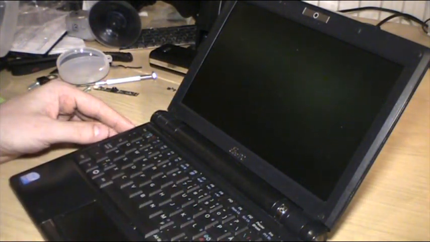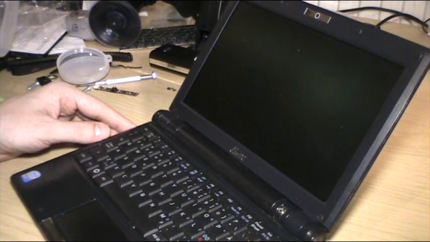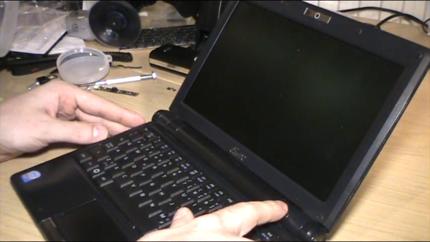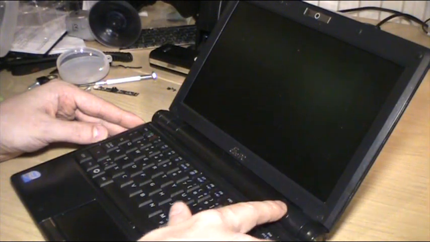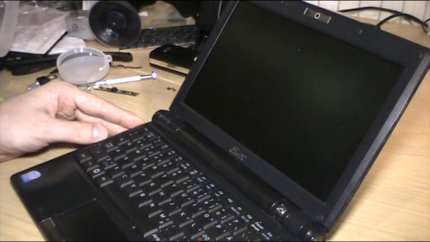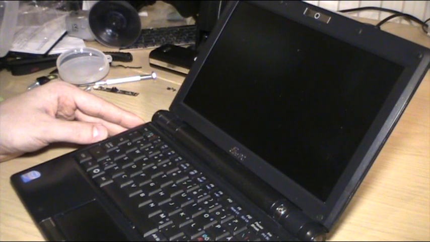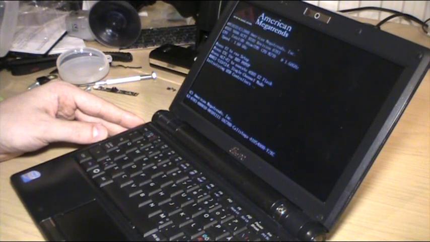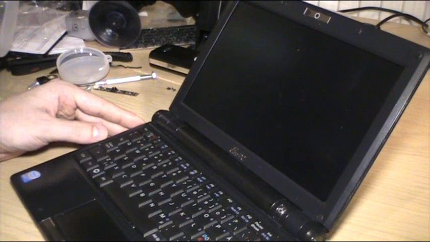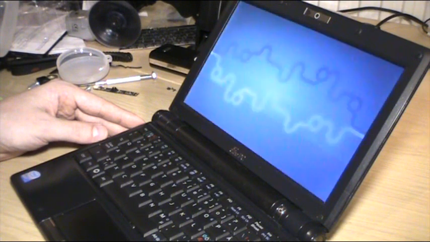This time with my EPC 900A here, showing you the new operating system from Intel called Moblin version 2 beta. Let's fire it up. Intel has been bragging about the fast boot speed, so this is the best way, of course, to show how fast it is. So here we go.